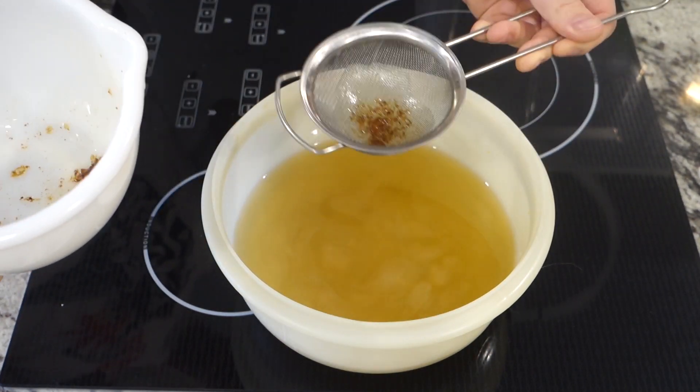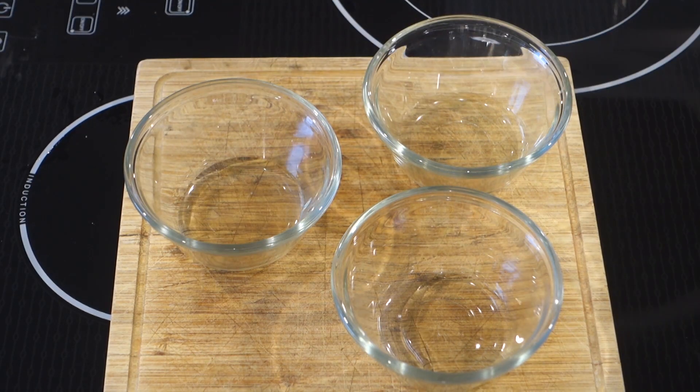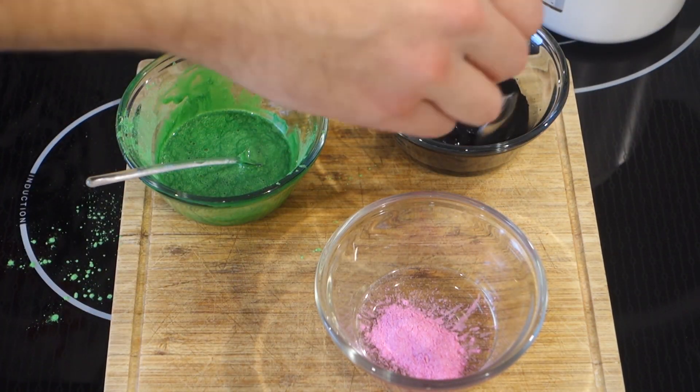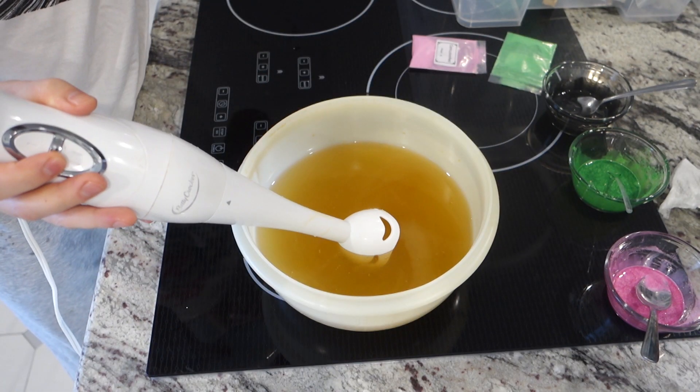So I strained out the lard, the bacon grease — and this was going to be great. My first three-color soap. I poured out the castor, pre-mixed all the colors. I'm telling you, this was the one. Why would I do this with a 10-year-old expired oil? Something's not working right in my brain.